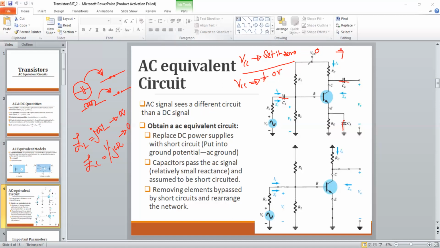Then we remove the supply voltage, the impact of this external DC source, and we replace all the capacitors with short circuit elements and inductors with open circuit elements. Now the circuit looks like this. The supply voltage is simply replaced with 0 volt, so it's basically grounded. C2 is short circuited, CE is short circuited. So then you don't see this emitter resistance anymore because this is short, so there won't be any RE there. Whatever the current is simply grounded through the capacitor. That's why we don't have RE there. So we have RC, and C1 also gets short circuit, so then we have this external source and the internal resistors coming into play. We have R1 and R2 there. So this is the simple circuit.